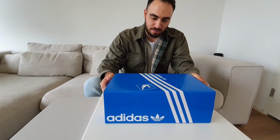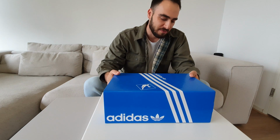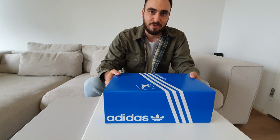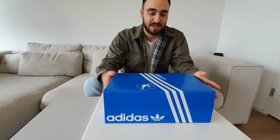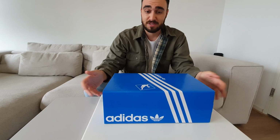I have a very special unboxing today. I was lucky enough to win the draw on this pair of Adidas Forum Lows and End Clothing collaboration. This is one of the pairs, part of a 3-pack, and in my opinion, the best looking pair of the 3. So let's dive into it.